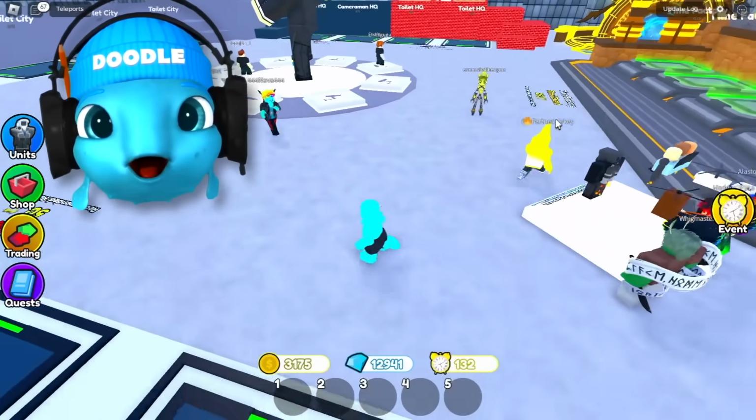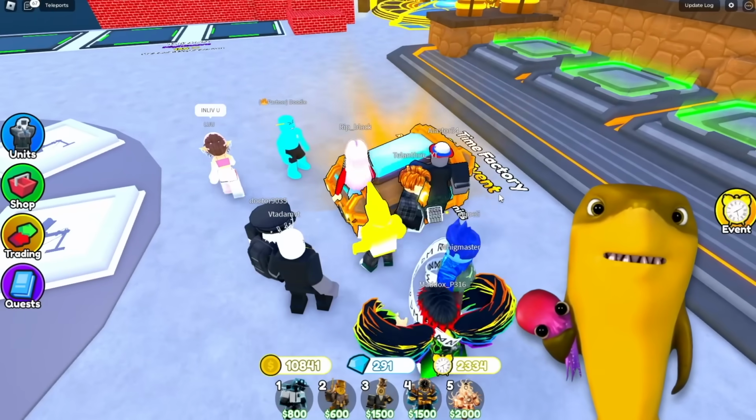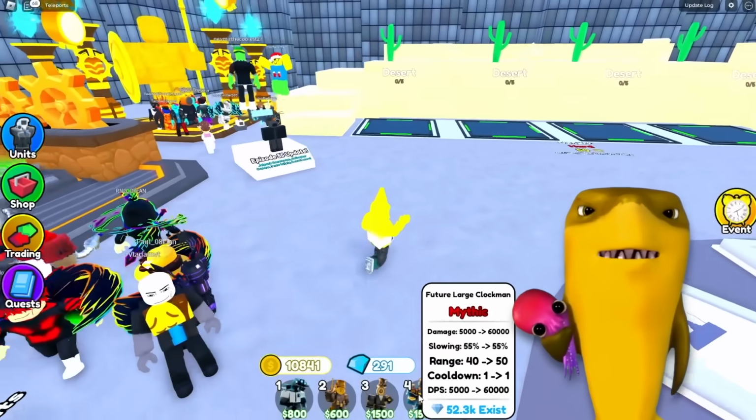All right, it's time to open. Arky, go ahead and open yours. I want to see what you get. Boom! It's going to be the Godly 3. Oh, it's two, actually. Looks like one. Sick. Boom! Future large Clockman. I indeed already had that because I did open one before this.